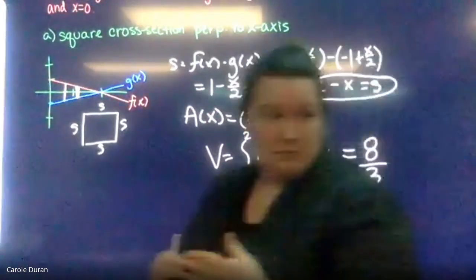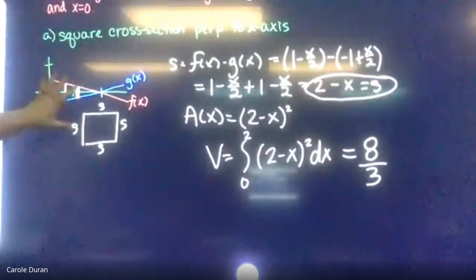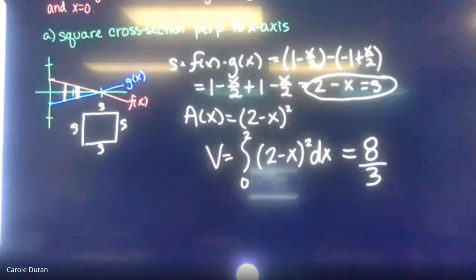So each time do we have to draw to find out which one's on top and which one's on bottom? No, because it's never gonna change. So you could use the same drawing for all of them. I'm probably gonna redraw them because I like to do that. And if you look at my notes, I redrew it for each one. But you technically don't have to, it's just your cross section is gonna change on them. So will we always know that f of x is going to be on top though? For all these? For all these, f will always be on top. Yes.